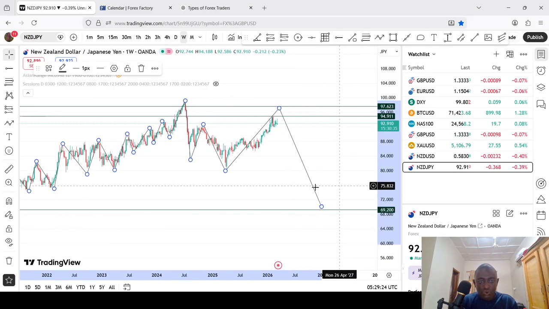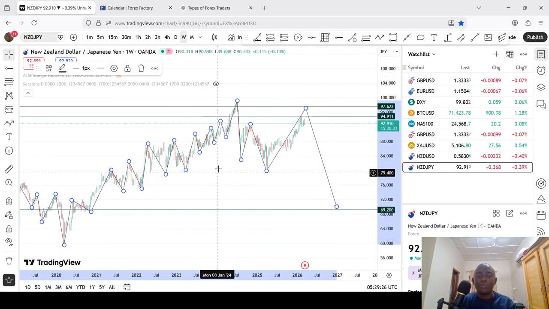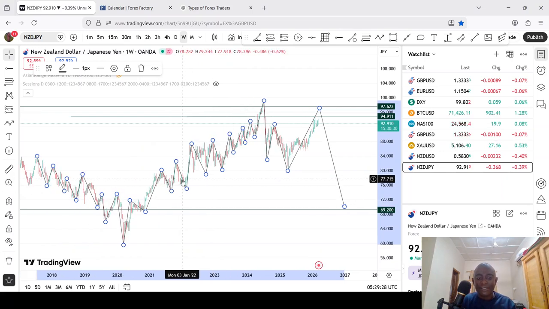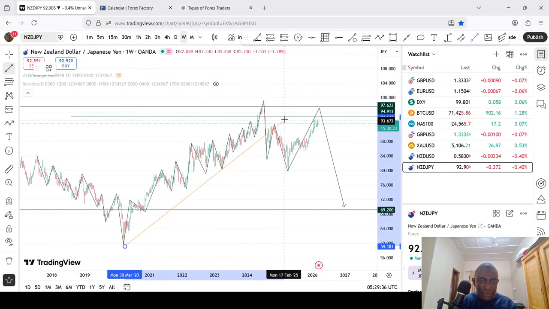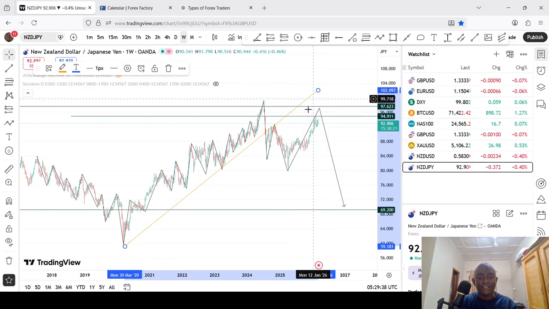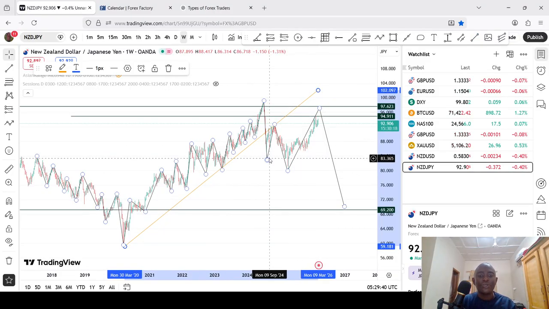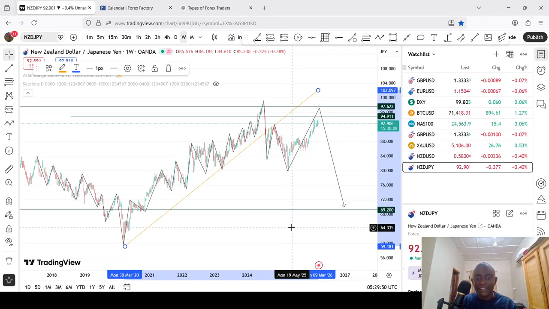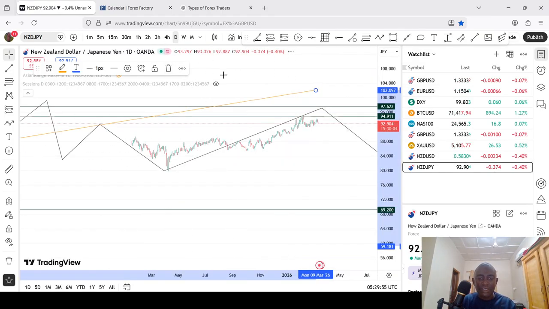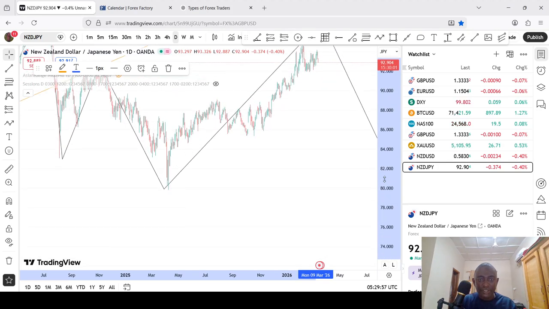So what we do, you try to at least map these areas, and this is telling me price was actually going up. So from here, all this, see that price is going up. You can just draw a line to touch. So once price breaks through, this is a trend line. Once price broke through this particular line, we know that at least the market has shifted and it wants to change direction. Okay, so you do this for the higher time frame. Maybe then you come to the lower time frame and you see what is happening.